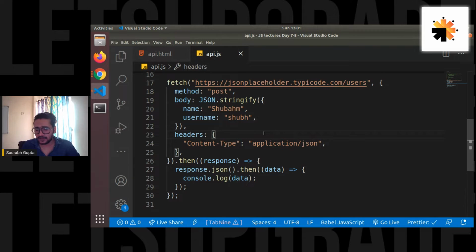What is the difference? Okay, fine. First of all, this is one of the most asked questions in colleges. Never start it like this: "Get is not secured and post is secured." This is not the fundamental difference between get and post. Always start like this: get is used to get data from the server and post is used to create new data on the server. This is the first difference.